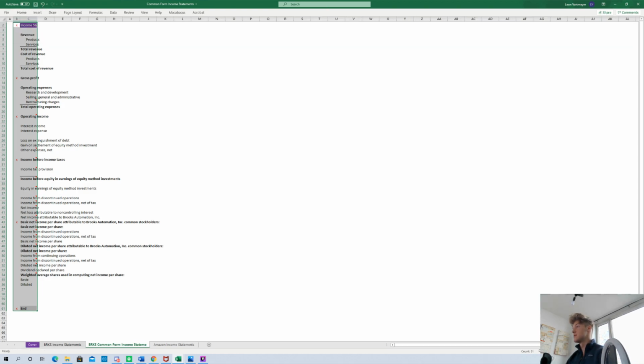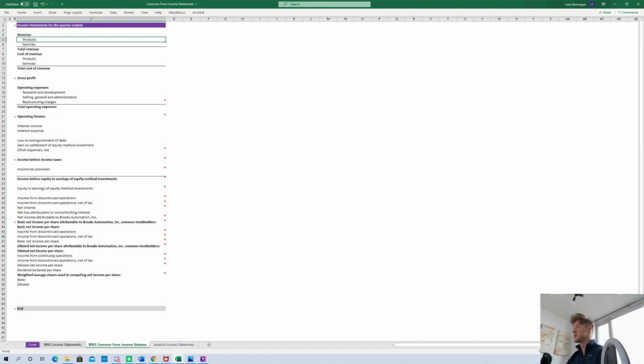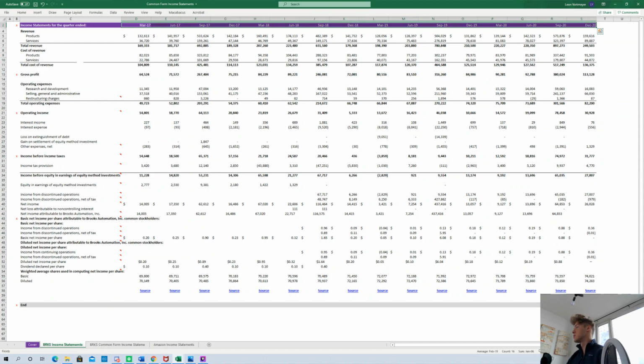Alt HOI allows you to auto-fit column width. That's what I've done here. It's one of my favorite shortcuts, Alt HOI, auto-fitting column width. Something I use a ton because if you put text in a column that outpaces the size of the column, you want to be able to quickly fit the column to that text, and Alt HOI lets you do that. We'll go back to the income statements here.